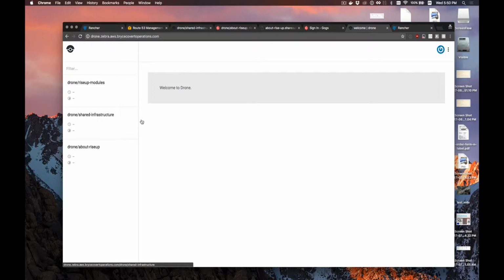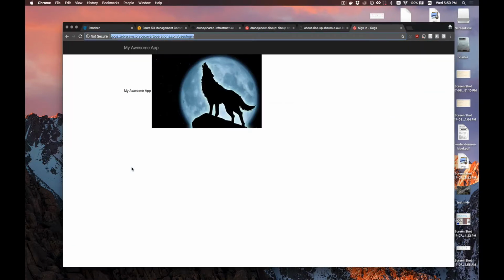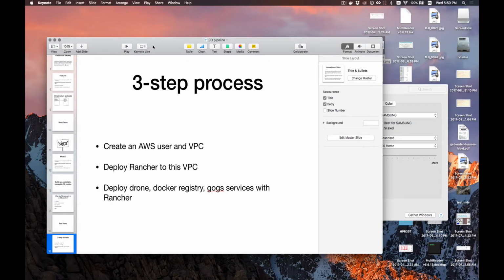So all I want to show here is that in our new drone.zebra.my domain name, we have the same 3 projects that we have in the one that we've been working in for this demo so far, all ready to go, ready to start deploying services. The entire pipeline is working together. If I push code to that Gogs repository, it's going to kick off the builds and start going. So the idea is that it even ships with a small, simple service for you to start working with. So let's get back to some of the technology under the hood here.